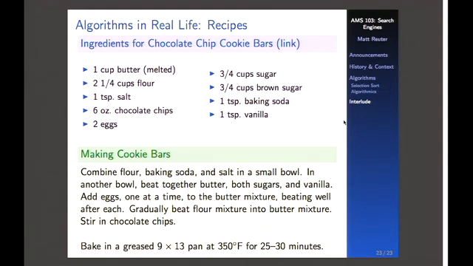That looks like brown sugar. That looks like regular sugar. Okay, we're good there. Baking soda. Yep. And vanilla. Yep. Okay, so do we have all of our ingredients? Are we ready on that sense? Okay, so we can look at the recipe and it says, combine flour, baking soda, and salt in a small bowl. So what's the first thing now we have to do?